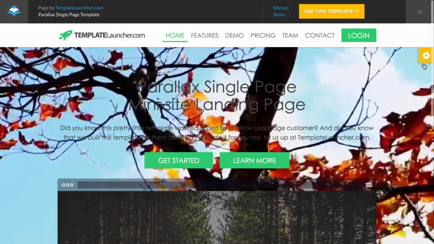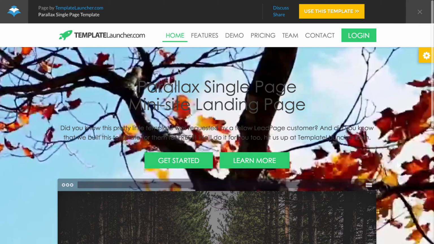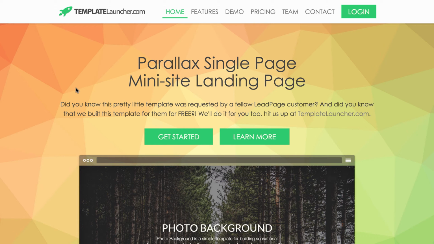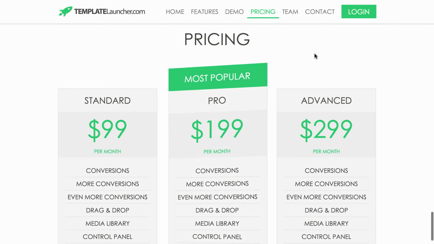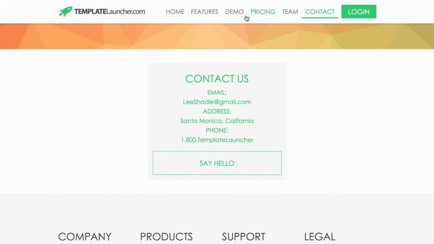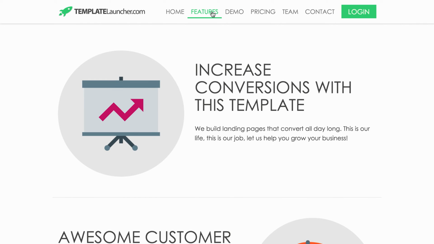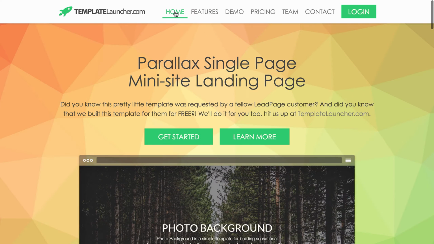Okay, now that you've got a sneak peek at this, I'm going to show you real quick what the finished product looks like. Just because there's a few pieces of functionality that you don't see in the preview. The main one just being this scrolling feature. So if you click on one of these sections, it'll scroll you straight to that area of the website. And the other cool thing is you don't lose the animations if you scroll past a section.